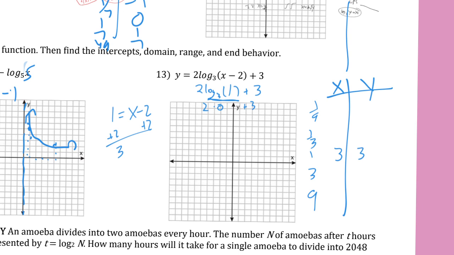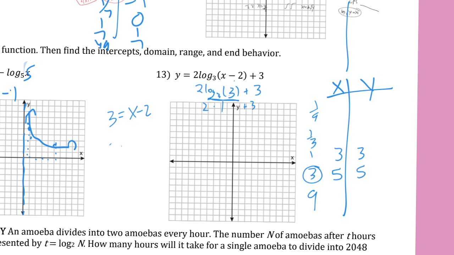So you have to choose x's to get your argument to be cute, because if you're trying to do logarithms, you don't want to pick the most obnoxious arguments. So pick x's so your argument will be adorable. Set your argument equal to your goal to figure out what x should be. If you want your argument to be, say, 3, then set your argument, which is x minus 2, equal to 3. Add 2 to both sides, you get x is 5. So if I plug in x is 5 to my function, 5 minus 2 gives us 3. And if I evaluate the log base 3 of 3, I get 1. Times it by 2, you get 2, and add 3, you're going to get 5.